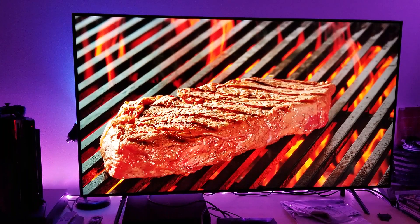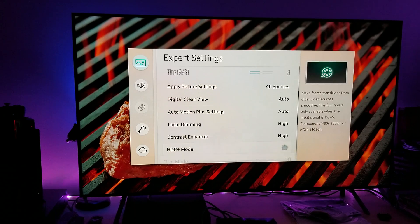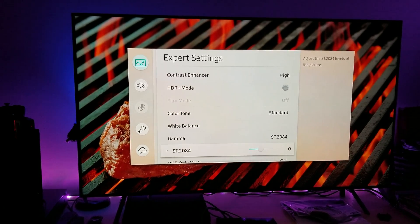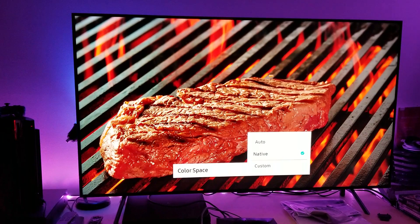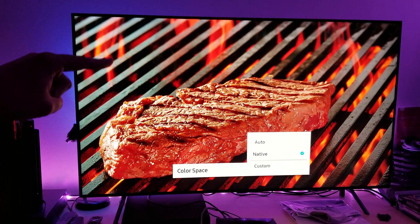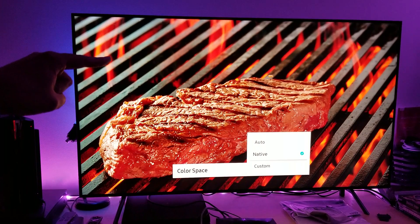In this barbecue scene, it's a perfect example of how much you're missing when you don't utilize a native color space. Always leave it at a native color space. If you want to truly utilize what QLED can do in terms of color accuracy, you need to leave color space at native. Look at that beam of light — the burning red fire. How much you get of that color accuracy. And look how much you're going to lose when you keep it on automatic.